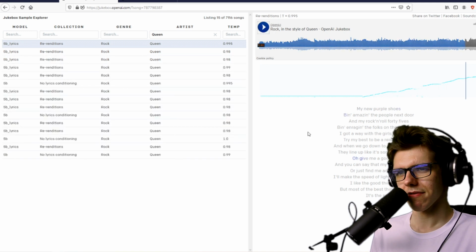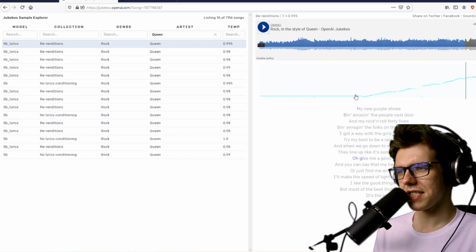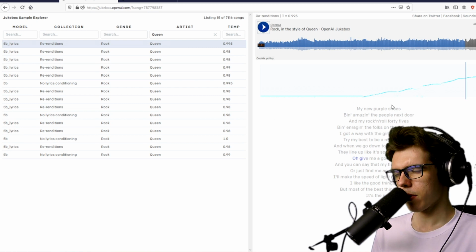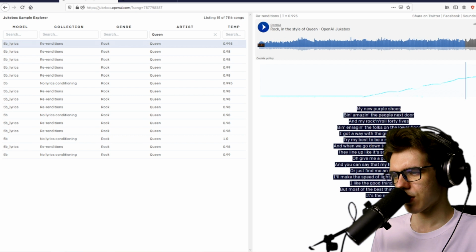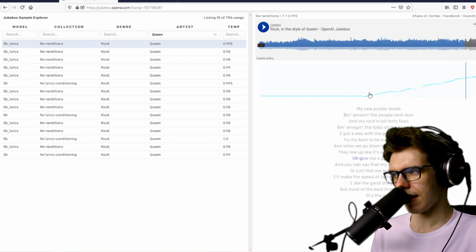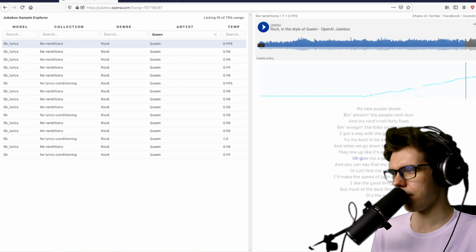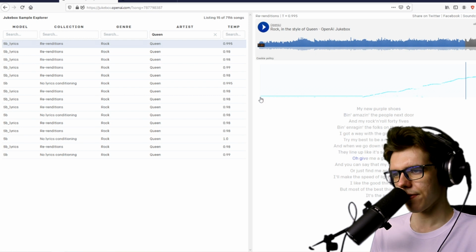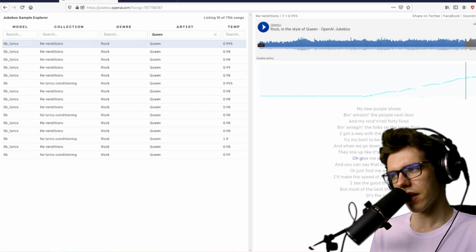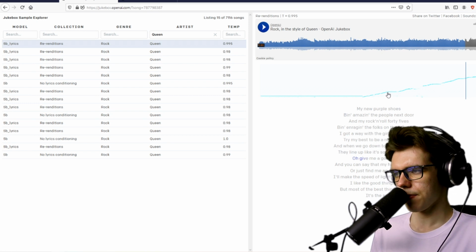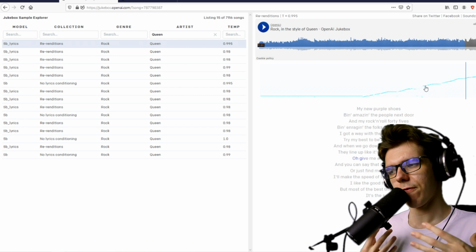It just lost it right there at the end. So as you can see from this line, I can explain before, maybe it wasn't too clear, but basically this is the lyrics that the AI is tracking. And as you can see, this line goes from bottom left to top right. And the bottom left here is the start of the lyrics, and the top right is the end of the lyrics.